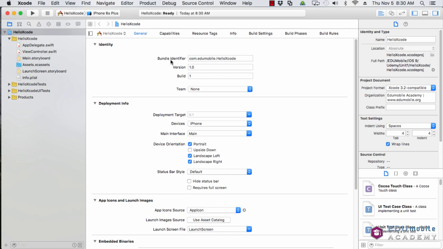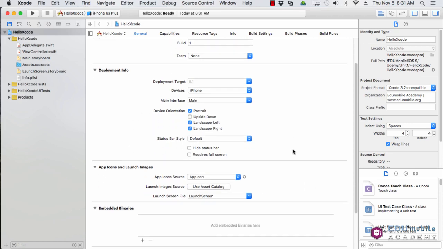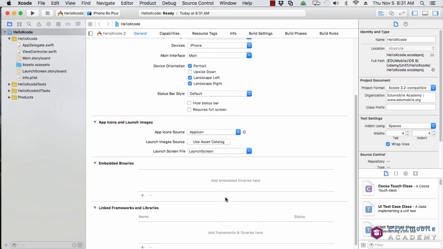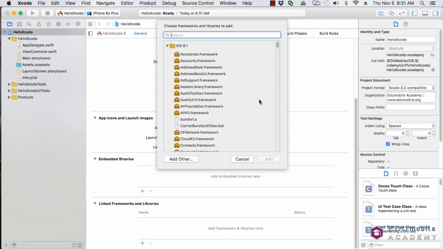The qualified reverse domain name for the application, the version and build number, our build team, which is me at this point. We have deployment info, what the target is. We have the icons and images that we can add, and we have embedded binaries if we have any, and we can also link frameworks here by clicking this add button, and a drop-down list appears here.